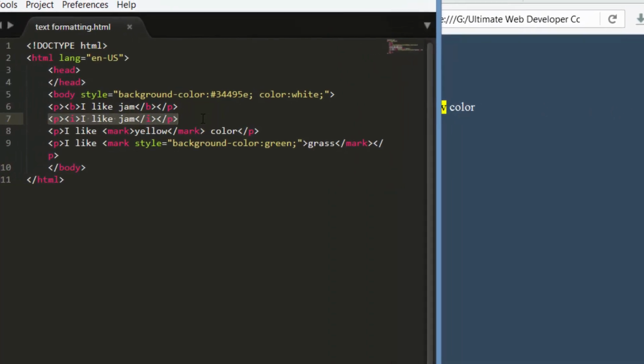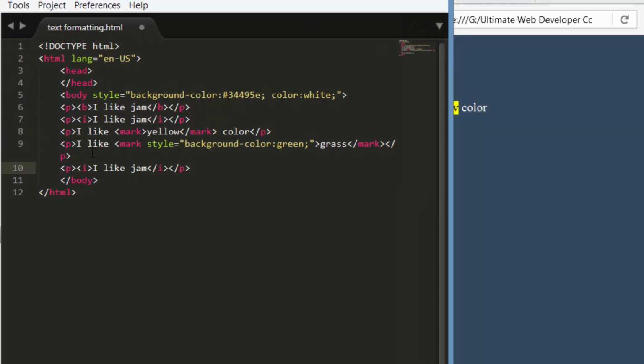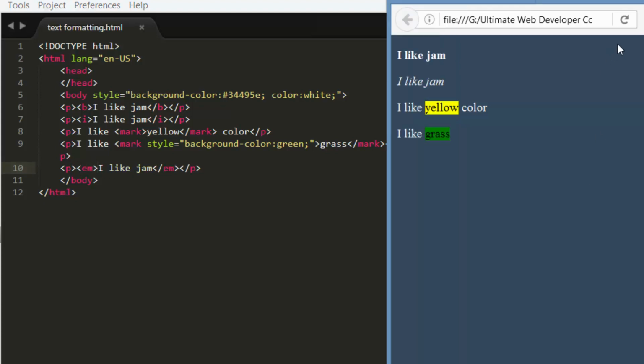Okay, now we have other tags also, like let me first copy this one. I like jam. That's why I'm copying it many times. Now instead of I, let's enclose it inside M. Save it and take a look. I like jam.